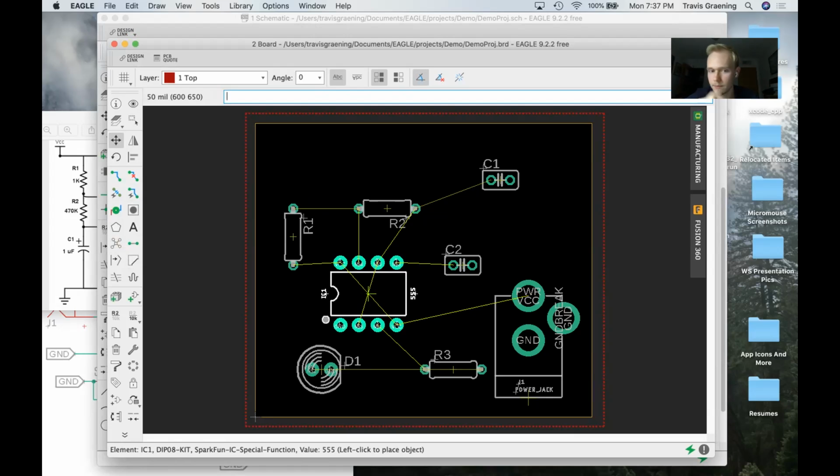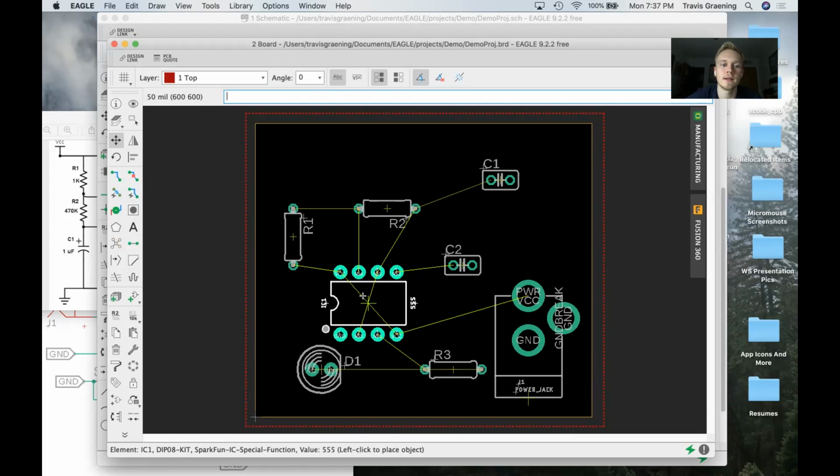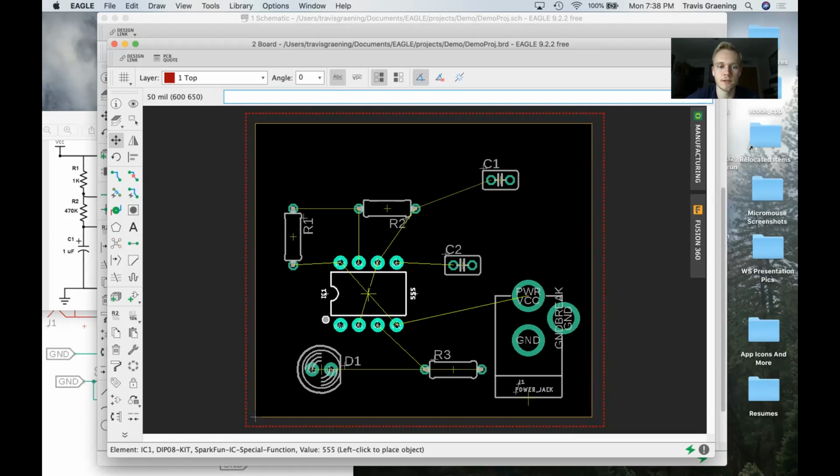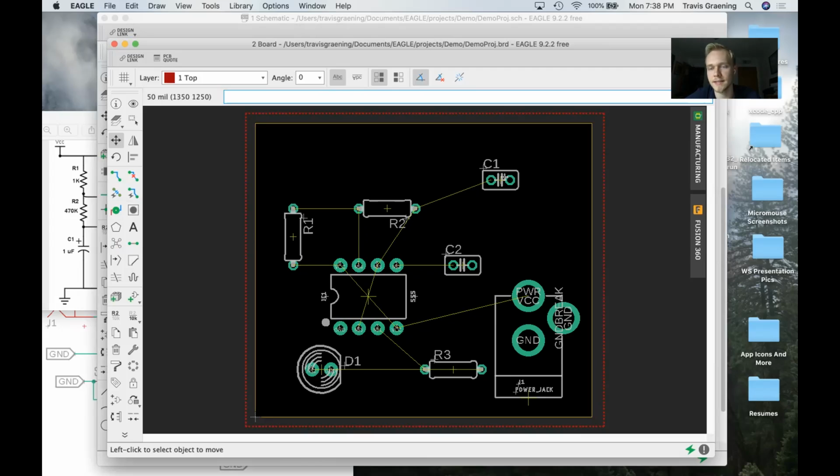Also, one thing you might notice right here is that no matter which way I put it, there's always diagonal lines going from my resistors and my capacitor to this IC in the middle. So we can use the option clicking thing that I talked about earlier. Hold down option while you're moving it around, and you can see that you can move it a lot more smoothly than you could before. So I'm going to make it exactly straight and then just place it. Once again, that's not entirely necessary, but it is a matter of preference on my part.